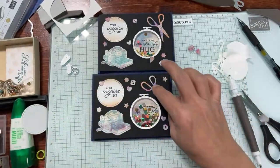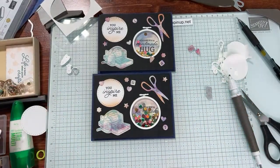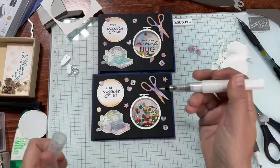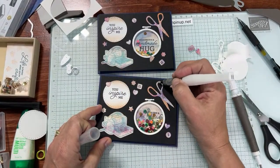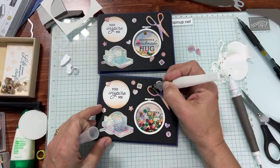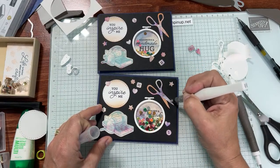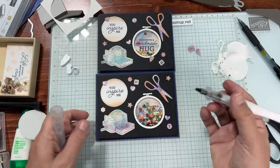All right. So now you need your Wink of Stella glitter. I've been using this other one because I think this one ran out. But basically it looks like this. Oh no, this one's still okay. So you're just going to get in there and paint everything in glitter. Okay, so that's the idea. Paint everything in glitter. Make your whole card sparkle.